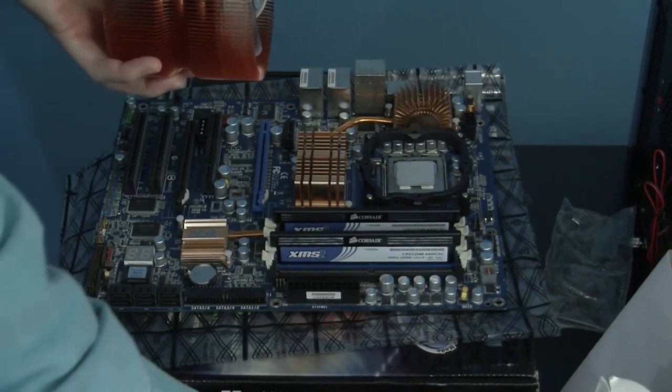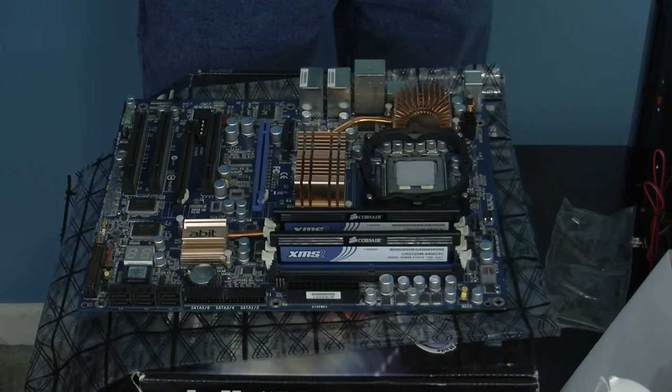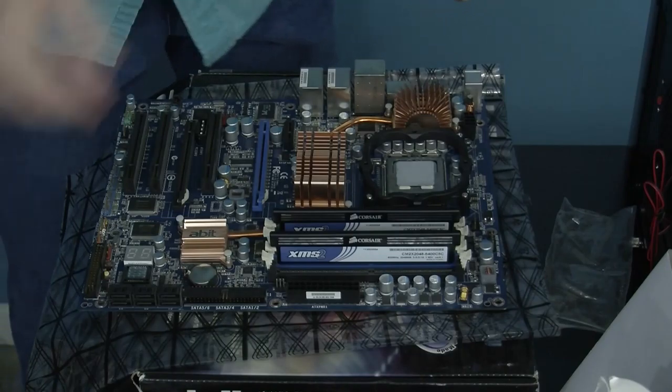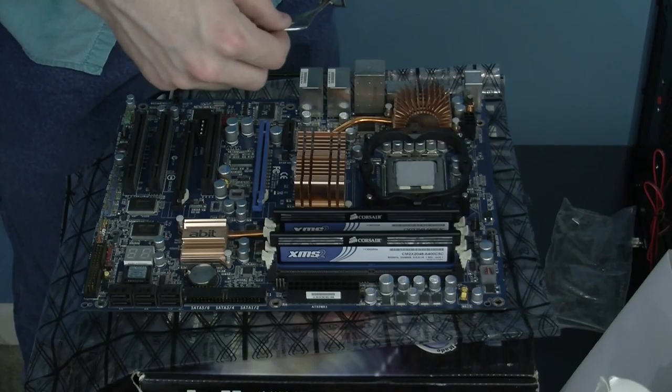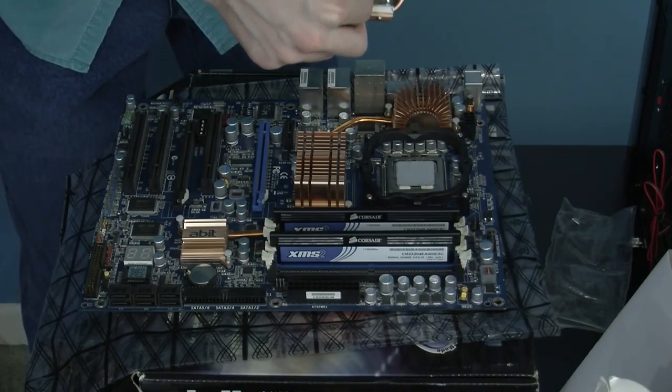Well, I think that's about as much as I feel like putting on there, so I'm going to go ahead and try to install this thing. This thing's so big and heavy, it's kind of a pain to even try to do it, but alright. Make sure I have it the right way. It'd be just like me to not have it the right way. Alright, we stick this through there.